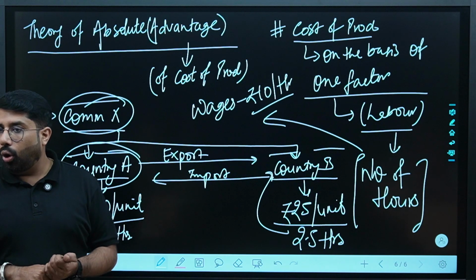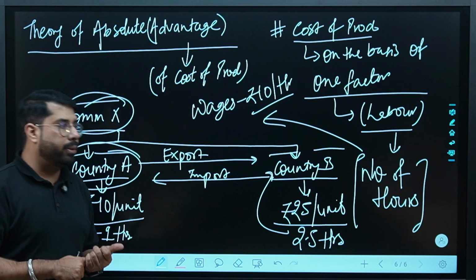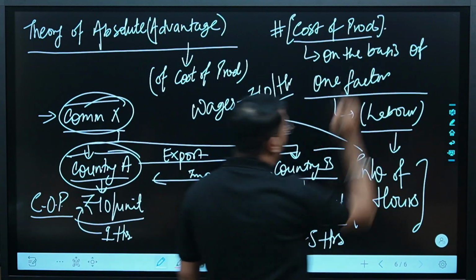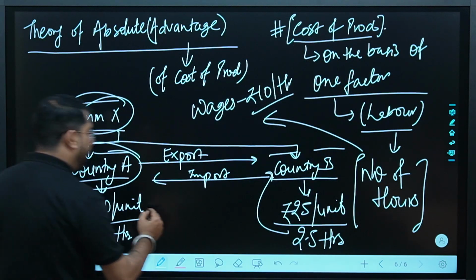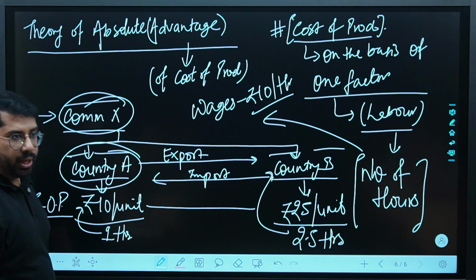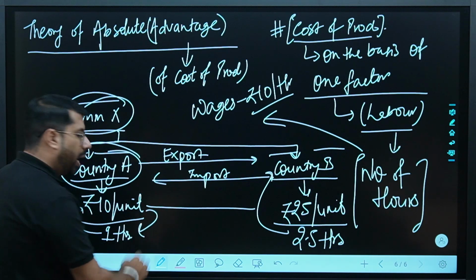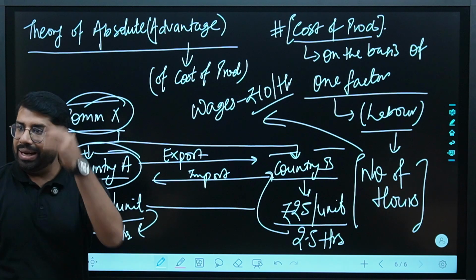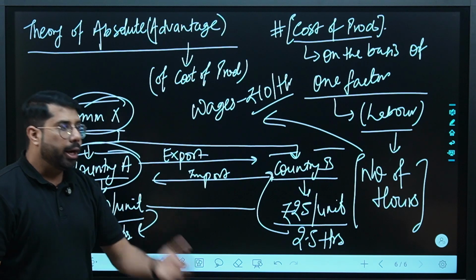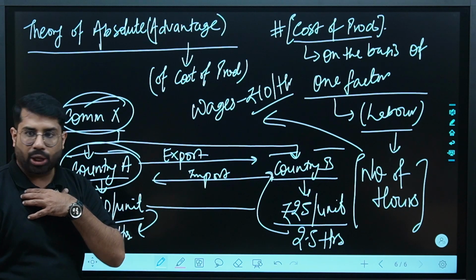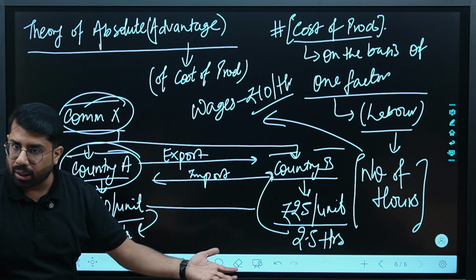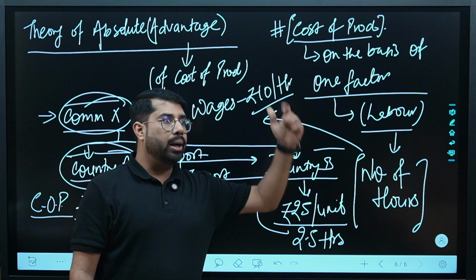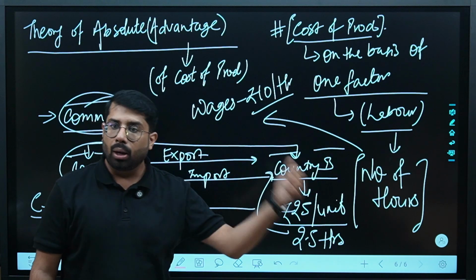are deciding, on the basis of number of hours we are investing, we are deciding the cost of production, and accordingly we see how much time and how much money we are spending here. This money is decided on the basis of time only. So how much time are we spending? If we are spending less time as compared to the other country, it means that we have the advantage of cost of production and the other country is not having that advantage. So we should sell this commodity to the other country and the other country should buy this commodity from us.